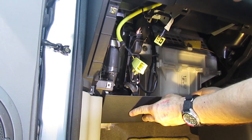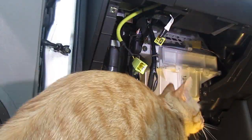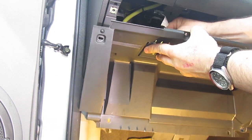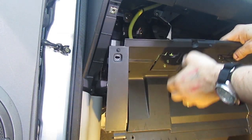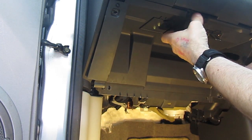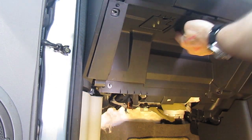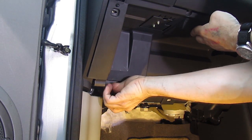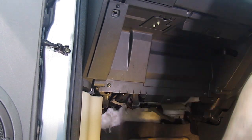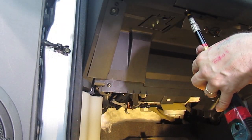Clip it back on, then have a ponder whether to do that first or second — you can't do it first because the middle clip goes into the glove box. Clip this back in, then it's just a matter of screwing that back in place. Refitting is a reversal of removal. Just put them back in again — any order, doesn't really matter. I'm going to put the bottom plate on in a second and show you how that clips in, because there's a little clip right at the back, and also the glove box.